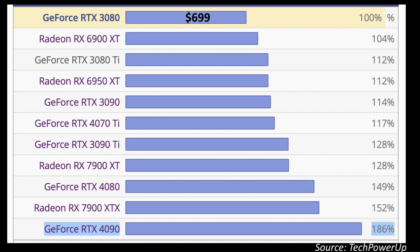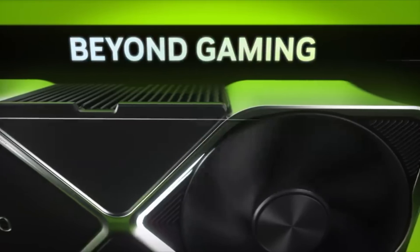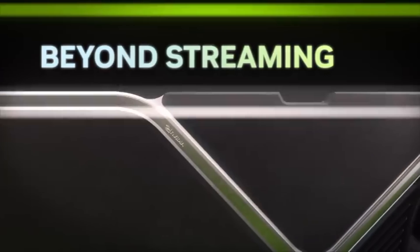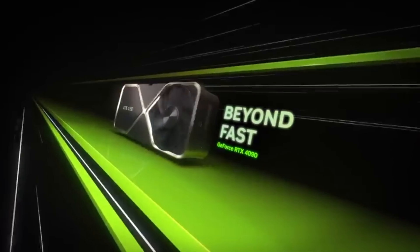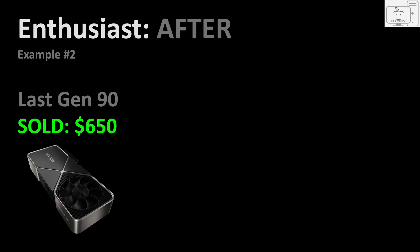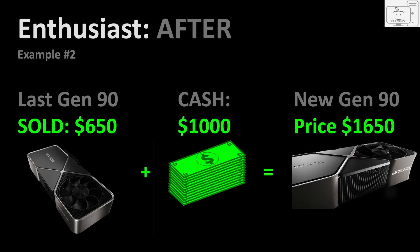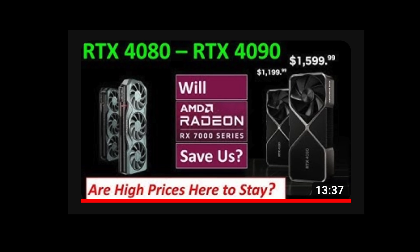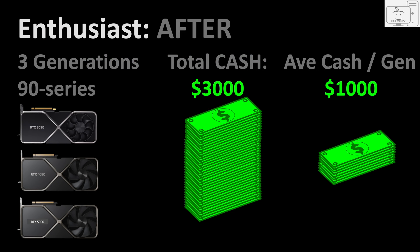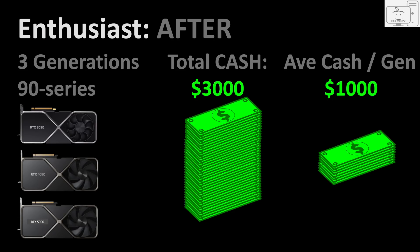If you want to compare it to something that did offer gamers good value, compare it to the 3080. Reviewers told gamers to buy the 3080, not the 3090. The 4090 has a place in the world as a flagship GPU for those who just want the best and price is not a concern — it's not about trying to get good value. Because what Nvidia doesn't want you to know is that when the 5090 comes out, you're going to lose big time money — four figures — in one generation. It's something reviewers never talk about. If you can afford it, great, but just go into it with your eyes wide open.